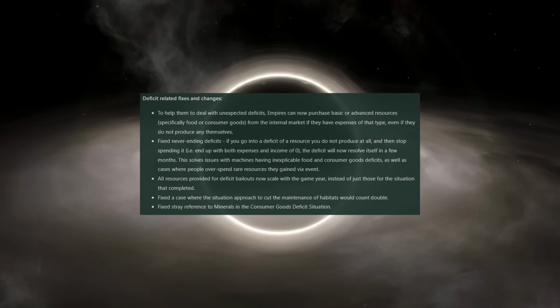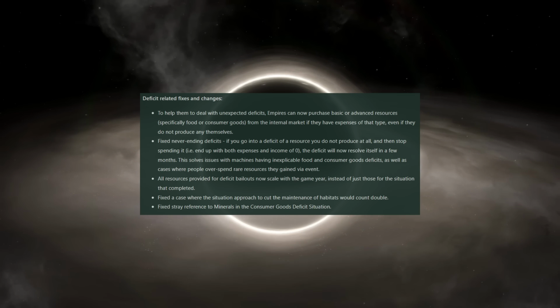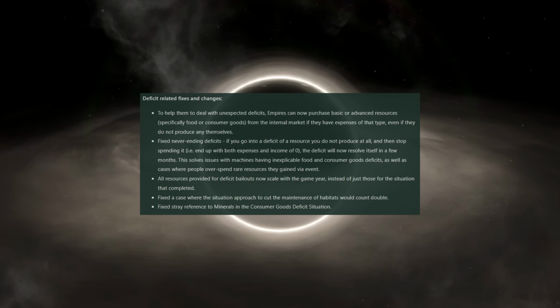They've also fixed some deficit issues and made related changes there. So now, to help you deal with unexpected deficits, like the consumer goods shortage for hive mind empires we just talked about, empires can now purchase basic or advanced resources, specifically food or consumer goods, from the internal market if they have expenses of that type, even if they do not produce any themselves.